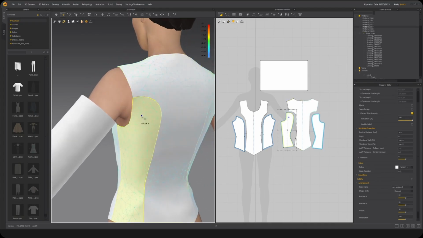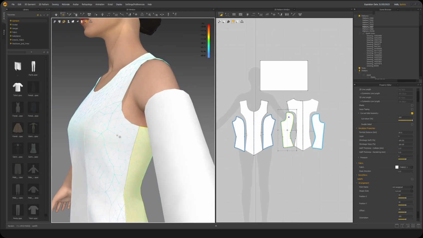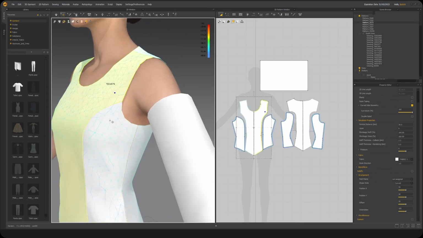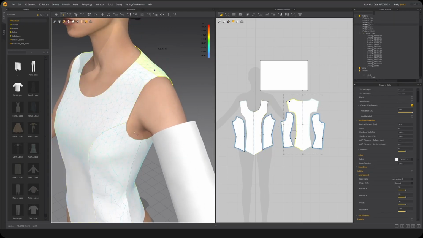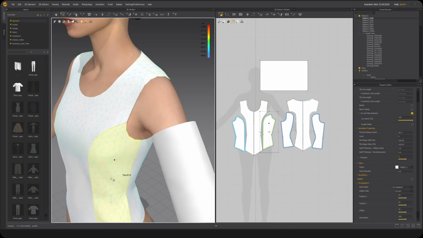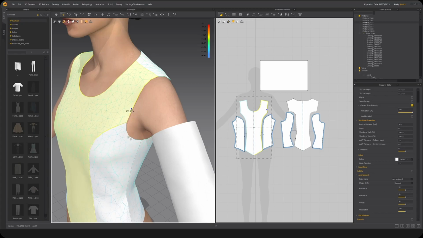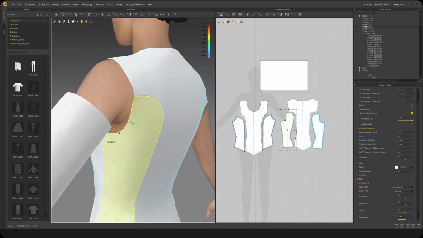So we can see that all these are stretched a little bit. So 104%, 104, 102. In fact, where I'm clicking seems to change. Wherever I'm clicking seems to tell us the stretching amount at that particular zone.